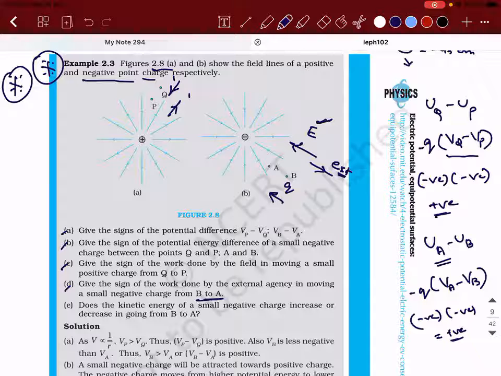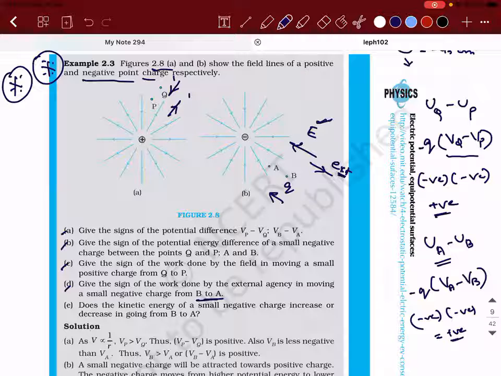Why? Because the negative sign is there. No. So if you see that negative sign, when you're trying to move it from B to A, will the electric field be able to support it or oppose it is my question. It will oppose. So the work done by the electric field in this scenario will be negative because of the negative charge. Try to understand. So what will be the value due to the external force? It will be exactly the opposite. That will be positive.